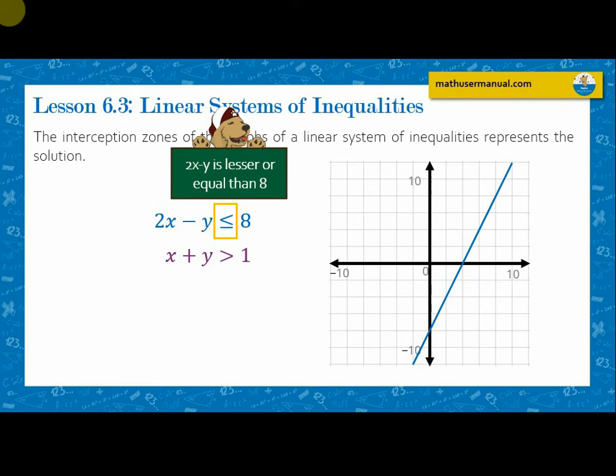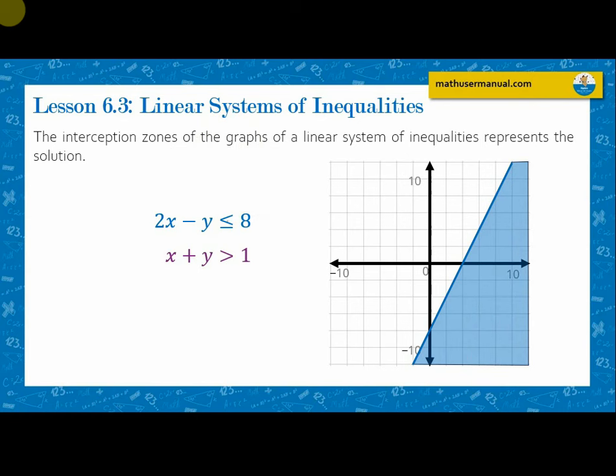So this time, because it's lesser, we are below the line. Instead of graphing the top part of this line, we need to cover the region under the line. So the lesser sign means we go below our line and we cover everything below it. And let's not forget that we do have the little line representing the equal sign, meaning 2x minus y is also allowed to be equal to 8. So our line is a solid line because we are allowed to have points lying on this line.